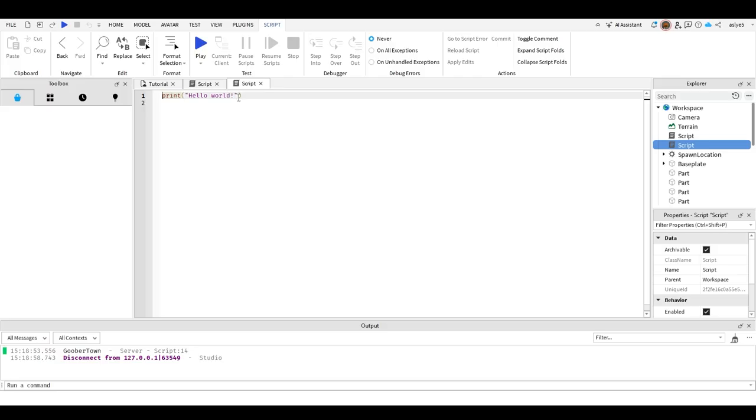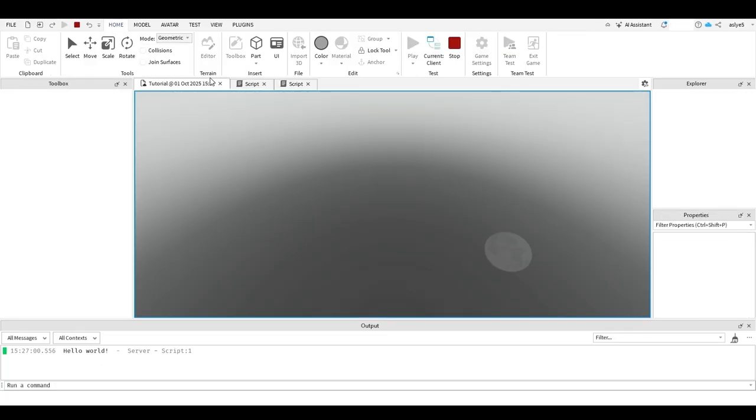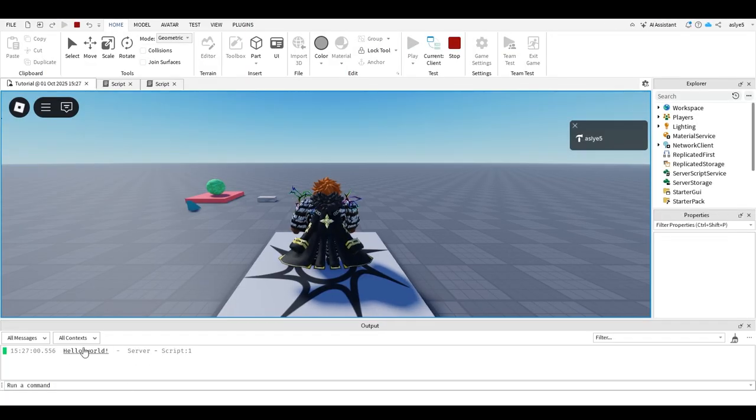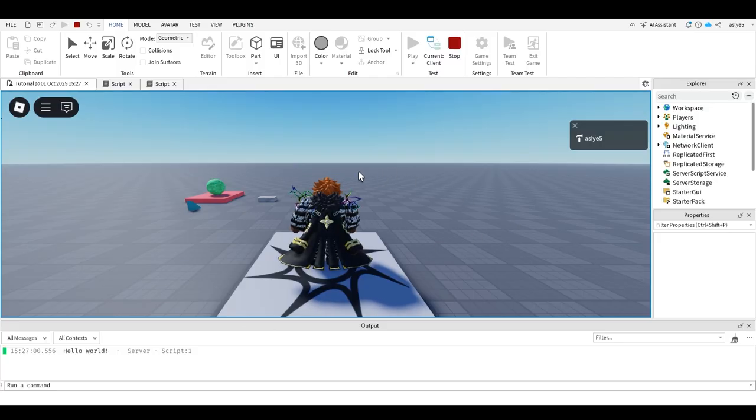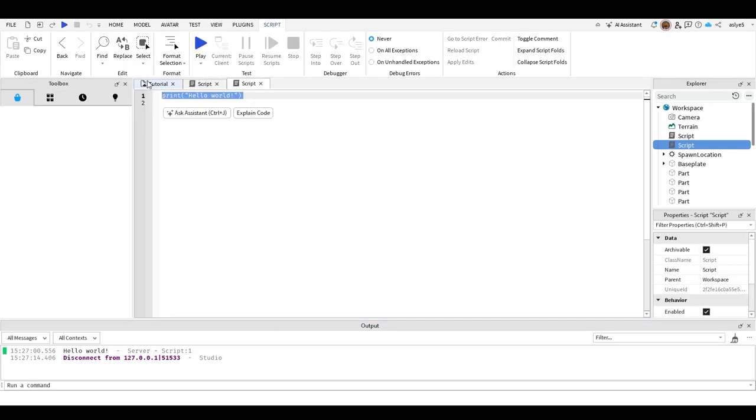Now, printing. When you make a new script, you're gonna start with a print called "Hello World." If you just run this script, it's going to immediately print "Hello World" in your output, and you can go to View and hit that second little box to open up your output again. But yeah, now printing. It basically gives you information when you ask for it. Whenever your script gets to the print, it's going to put whatever information you gave that print out into the output.